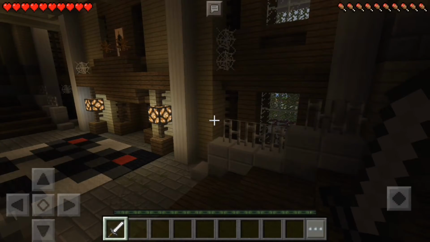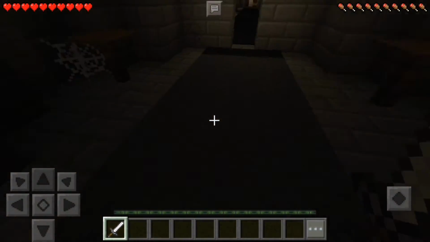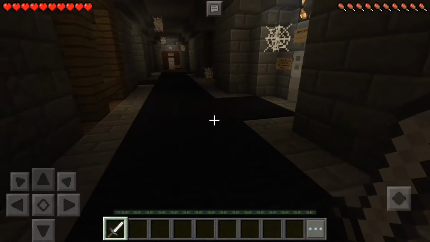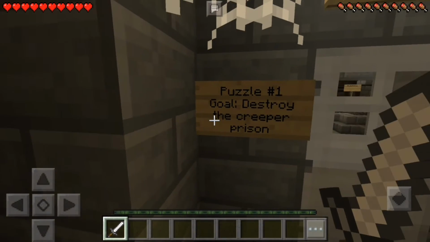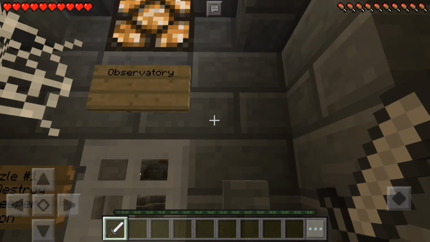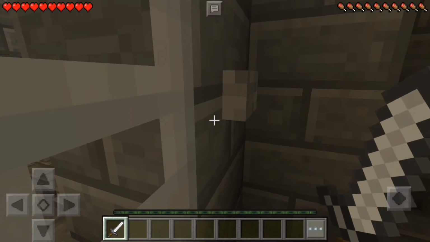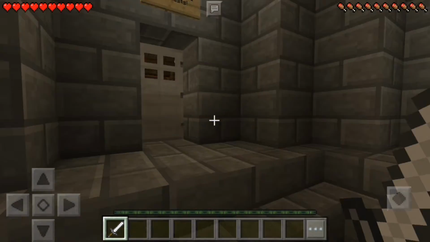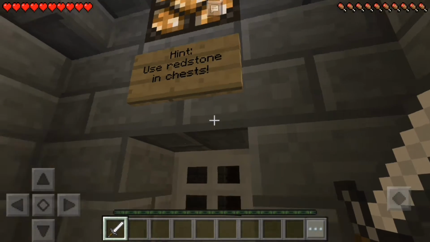Let me see. I can't see. I should have crafts and torches, but let's go this way. The light is just, okay. Puzzle 1, go destroy the creeper prison. Okay. And now we can leave. Hint, use the redstone in the chest.